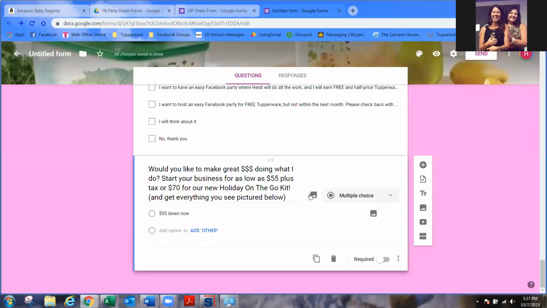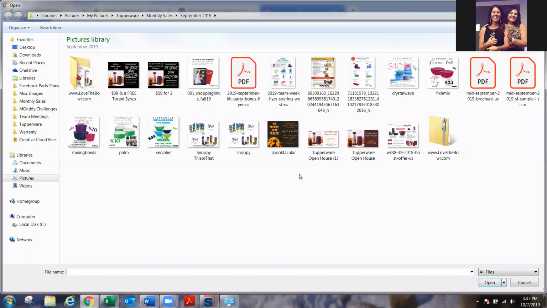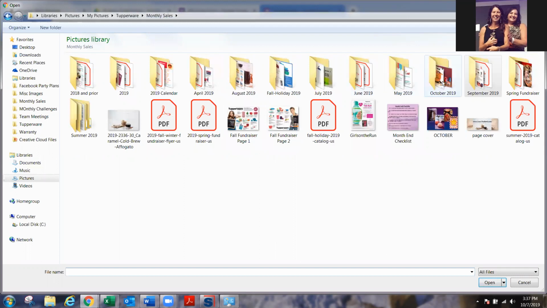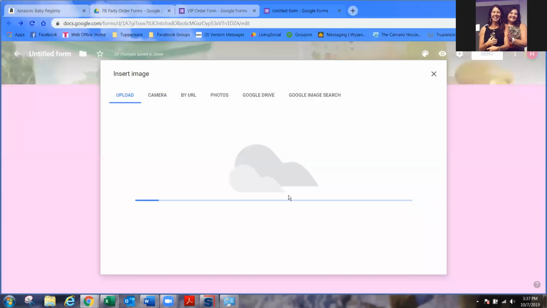I'm changing my mind here. Sorry, you got to bear with me. I would put right at the moment, because we have the 2 kit pictures. Let me see if I can find it, because I know I just did it. So here's, oh, this is September's. So I would put whatever the new kit picture thing is.